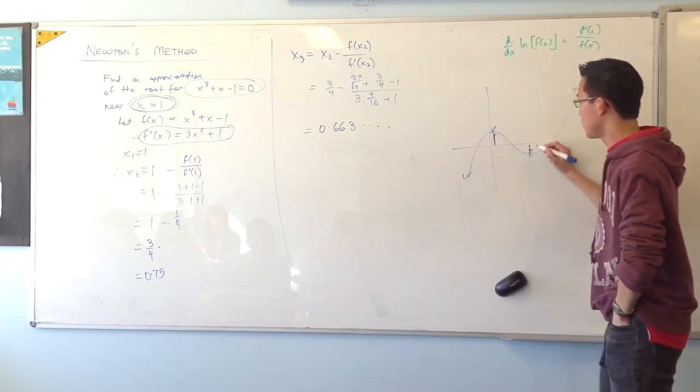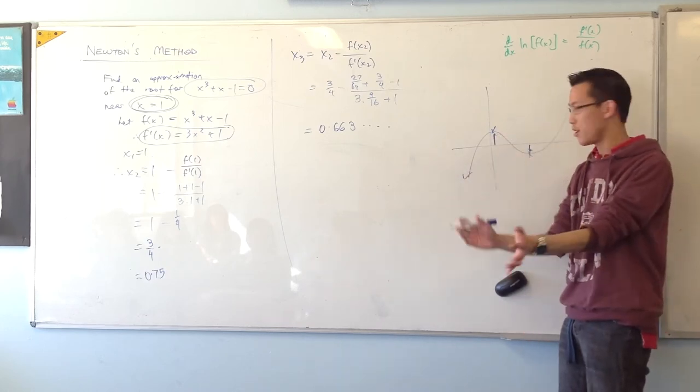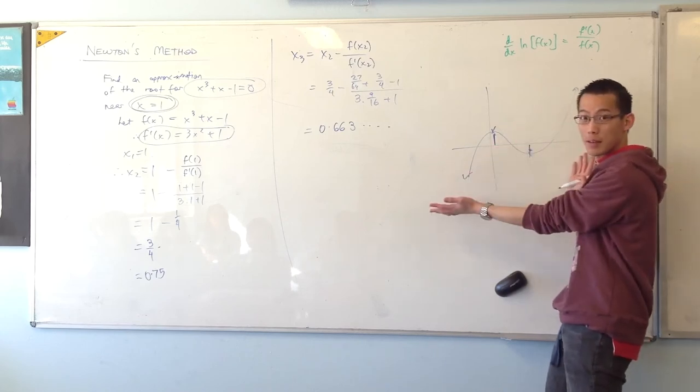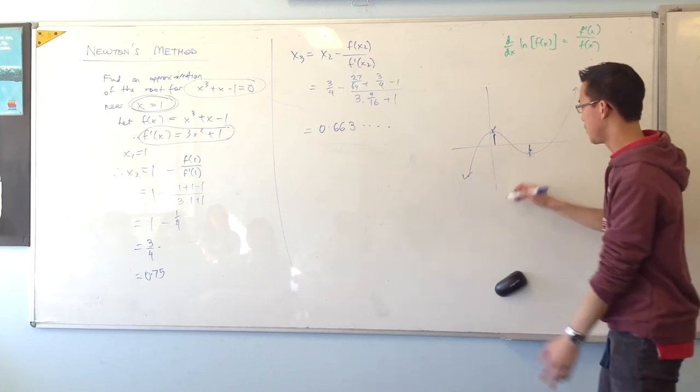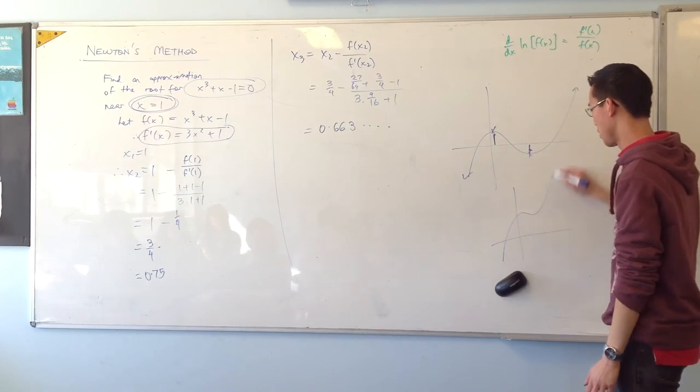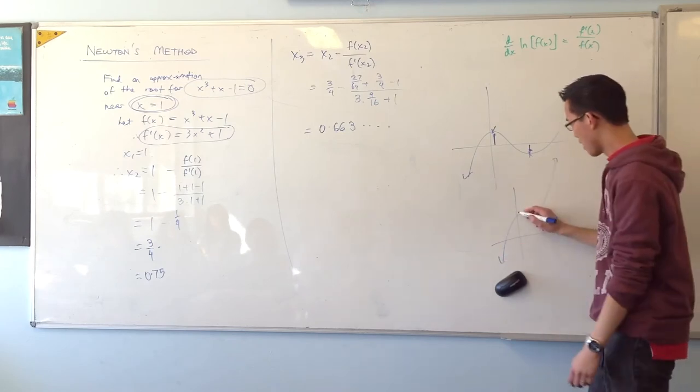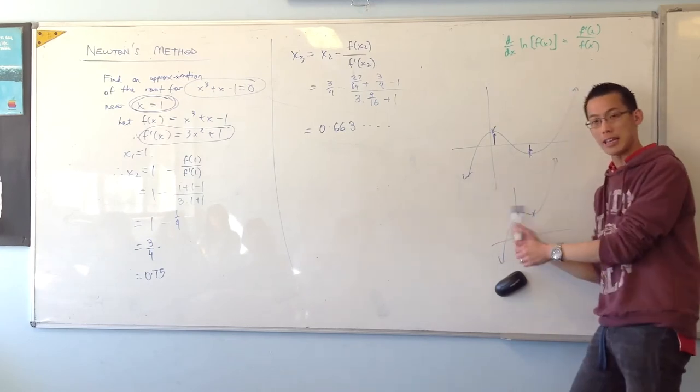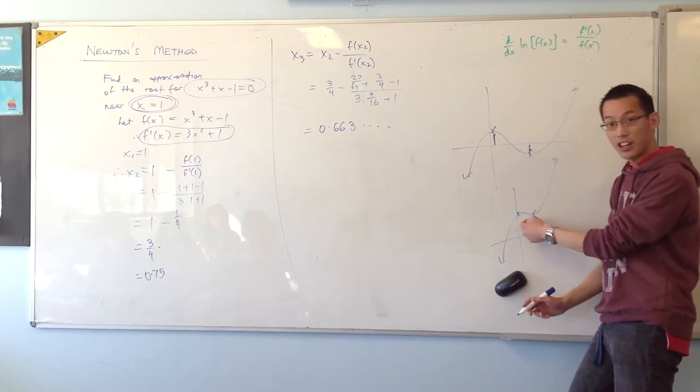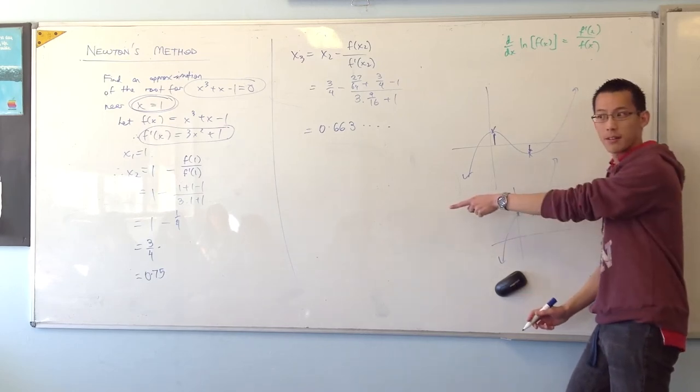So, once you know what this value is and this value is, you automatically know there must be roots in between them, right? Or at least, if it's a different kind of cubic, if you've got something like this, right? You find one here, you find one there. Well, when you know what the nature of each one is, you're like, okay, am I going to guess this way, or am I going to guess that way?